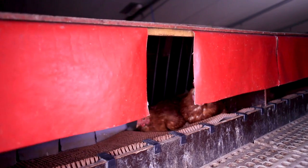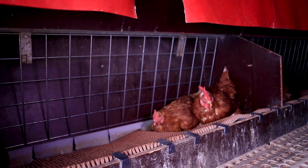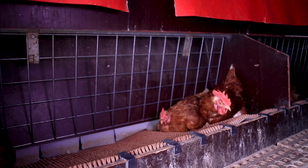The girls love to go somewhere really nice and quiet to lay their eggs, so what we do is put a row of nest boxes along the middle of the house. We have a flap at the front which keeps the outside light out, and the bird can go in there and have a really nice peaceful place to lay its eggs. The time our hens spend in the nest box can vary, but on average it's about half an hour a day for them to go in, get settled, and lay the egg.